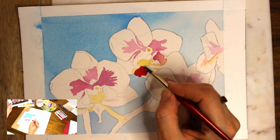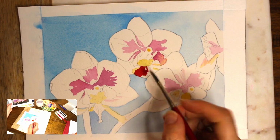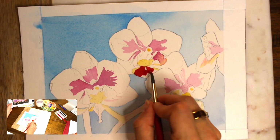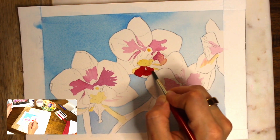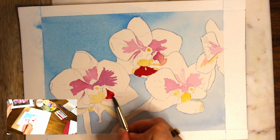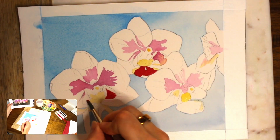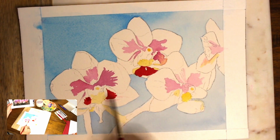There's a highlight in the middle and I'm going to leave that highlight. I always pencil in the highlights so I don't mess them up, and by mess them up, I mean paint over them. I want to make sure I'm leaving the highlight. It goes from that dark crimson red into the pink on some of these. I think that's going to be a little tricky, but we're going to play with it, okay? So I put that in.